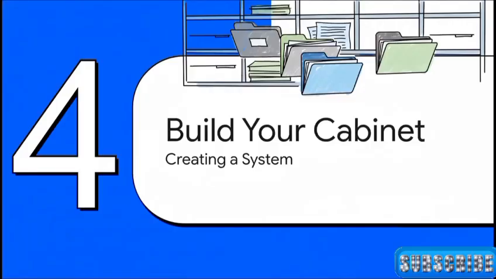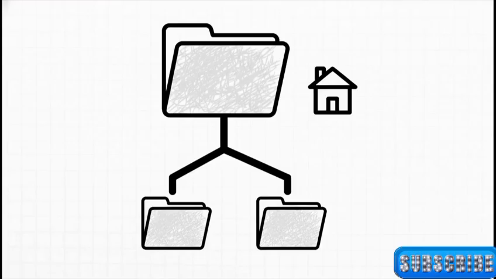All right, we have our two essential parts, files and folders, the papers and the containers. Now it's time to actually use them to build our digital filing cabinet and create a system that actually works. What we're about to do has a kind of official sounding name. It's called creating a folder structure. I know it sounds a little fancy, but really it's just a simple, logical way of arranging your folders so that everything you own has a place to live.